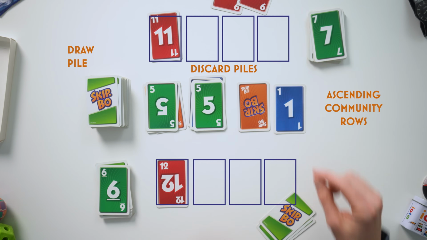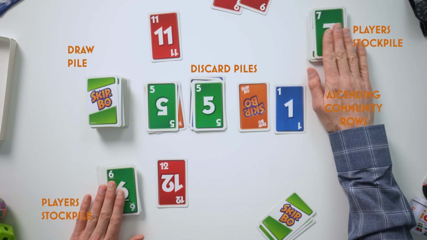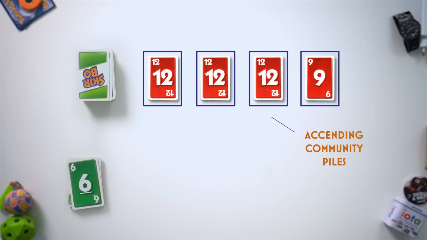Skip-O is a shedding-style card game, meaning players take turns playing cards from their hand in a specific sequence in order to get rid of all of their stockpile cards. The first player to shed all of their stockpile cards wins. This is done by playing cards in ascending building piles in numerical order, using Skip-O wildcards to fill in the gaps of the sequence. Don't worry, I'll show you.